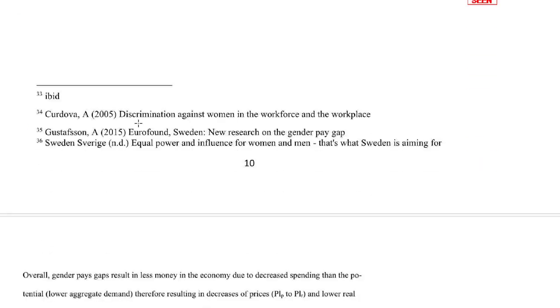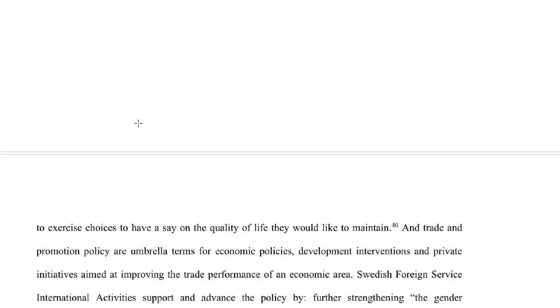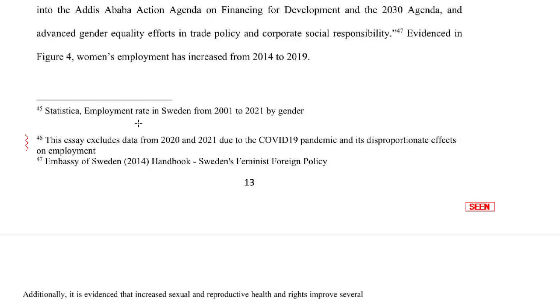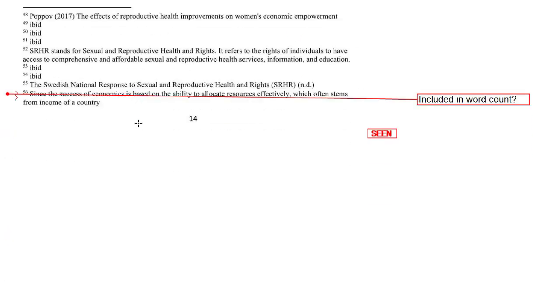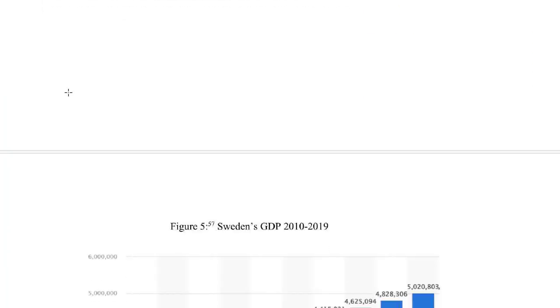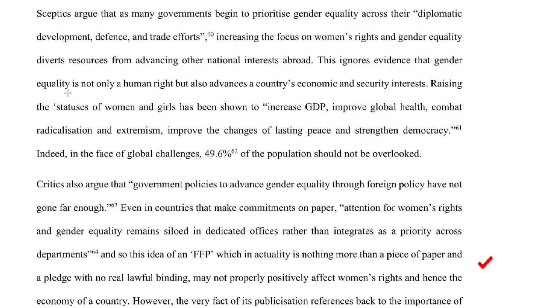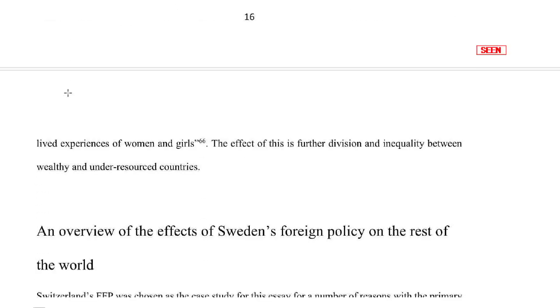And so this is double spaced. Obviously, make sure yours is double spaced. And again, this is where the examiner has just lost their patience and says, since the success of economics is based on... Now, you're writing the essay in the footnotes. Is this included in the word count? It is also implying this is just the wrong way to do it. So just lost a mark. They are finding reasons to lose marks.